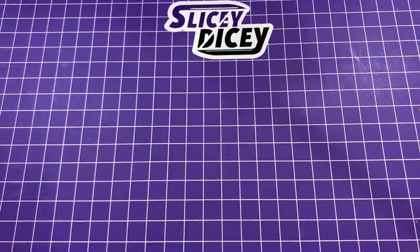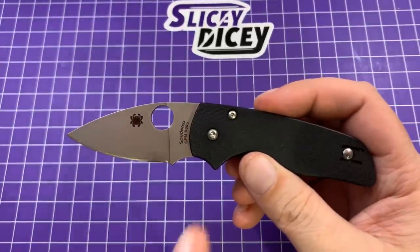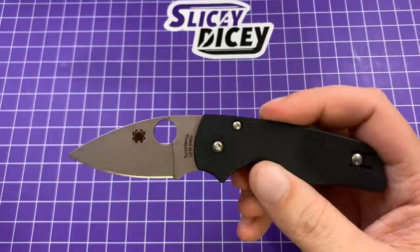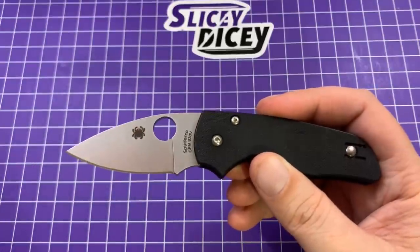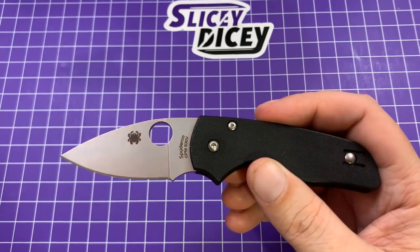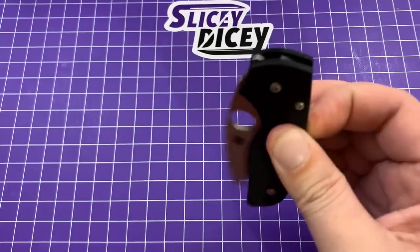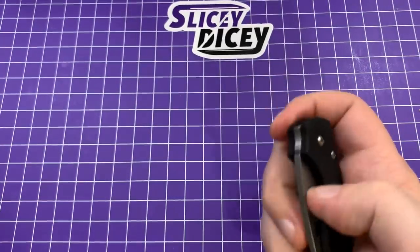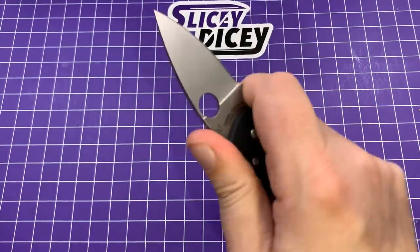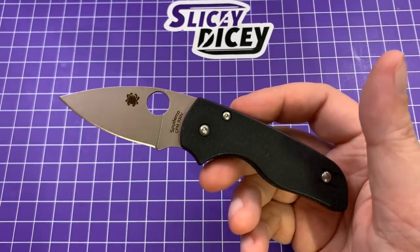Next up, this one I do use a whole lot — this is one of my favorite fifth-pocket knives ever created: the Lil' Native. It's another one I had sold and got another one. I sold it because I thought they were coming out with a slip joint, and I don't know if they ever did, but I got sick of waiting anyway and I got another compression lock one. Really, really cool little knife — just great ergos for how small it is. For your fifth pocket, it's freaking amazing.